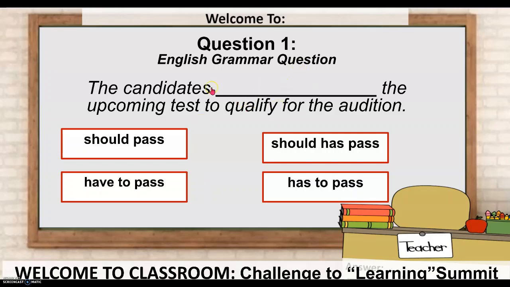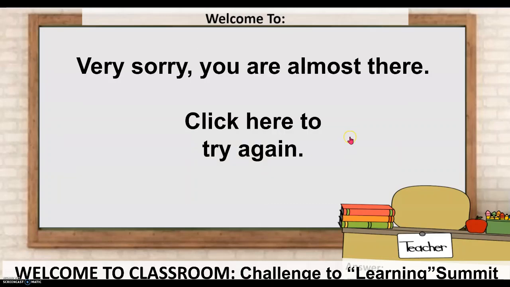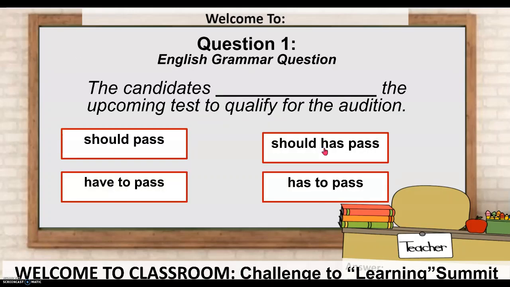Right, so in this case, if it's a question, they can answer the question based on a multiple choice, where if they were to click on the wrong answer, in this case it could be an English question, the candidates what the upcoming test to qualify for the audition, let's say they pick this very obvious wrong answer, "should has passed", it's wrong grammar, they click on it, they'll be directed to a wrong answer page to click again to come back to the same question.